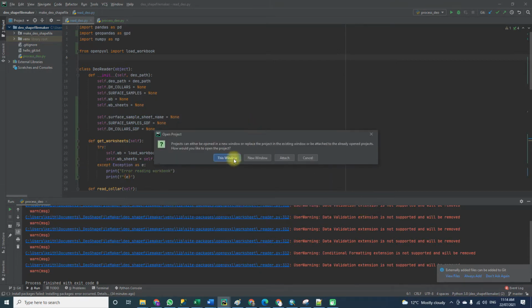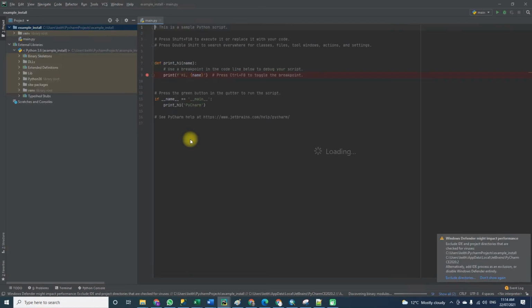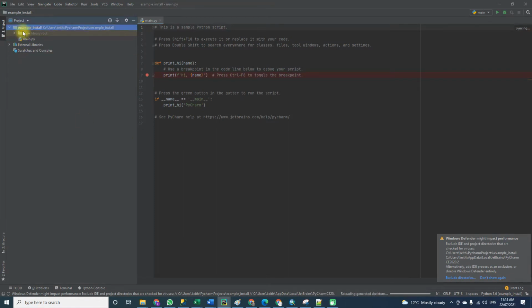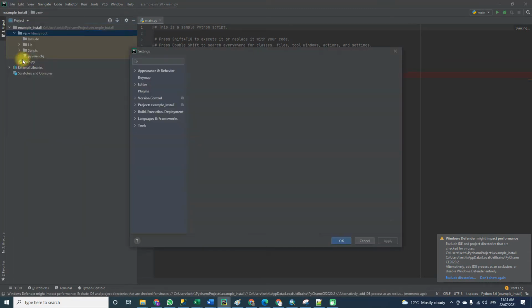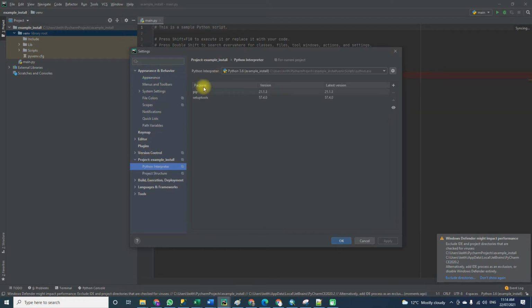And if you create a new workspace, it's making a virtual environment. So this is a little bit different to when we cloned the workspace and it didn't have an installer. So this has just done it, and see it's made this Python virtual environment. We go up here and go into settings, and we click on project Python interpreter. You'll see it's just got pip and setup tools.